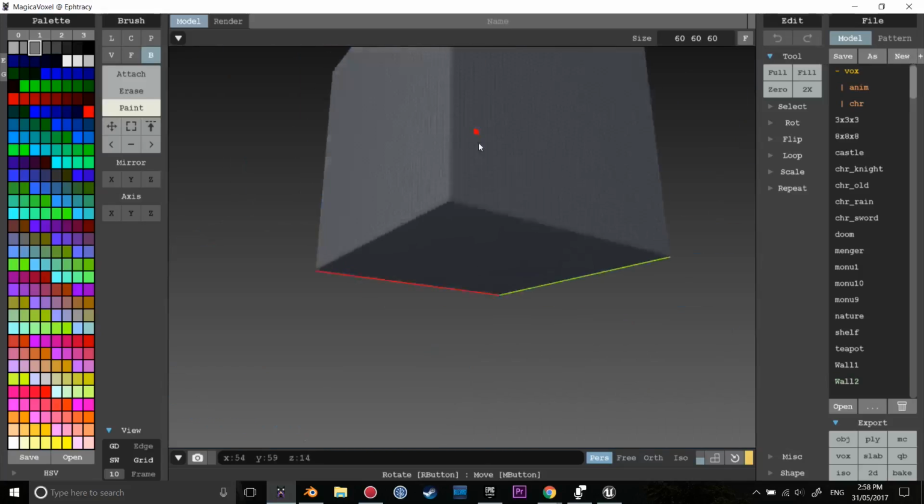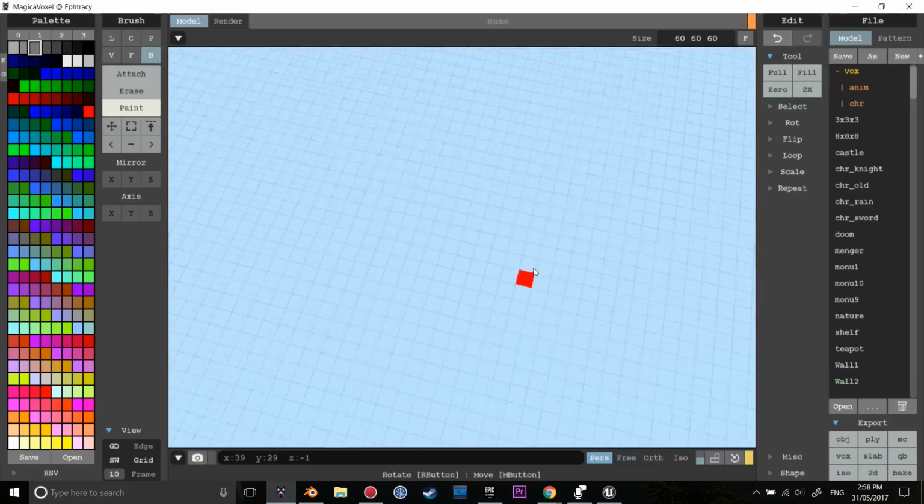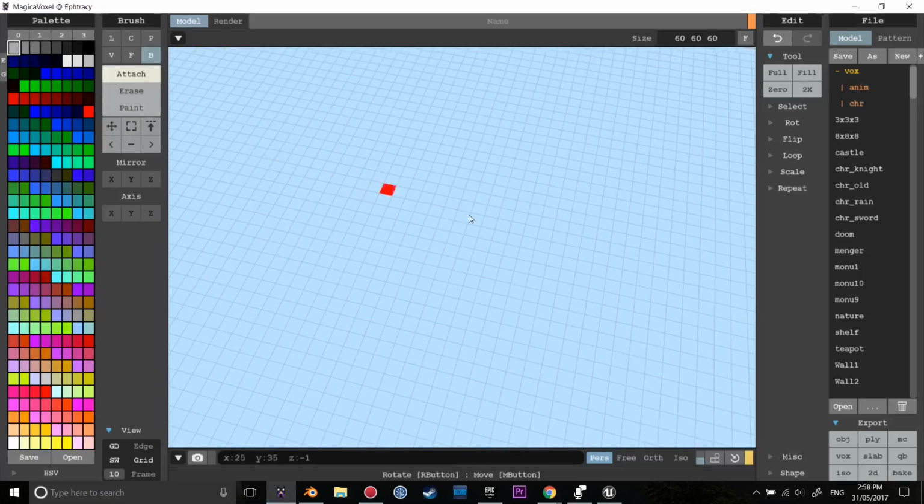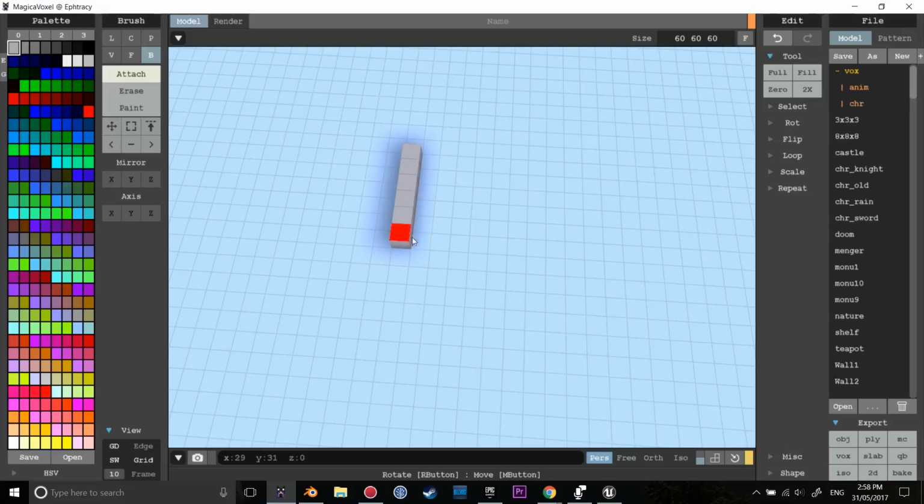and we've got this massive square here again, so hit 0, zoom back in, and let's create a basic floor. So let's go to attach, select a really basic color like this gray one, and let's do it so it's 1, 2, 3, 4, 5, 6, and we can do 1, 2, 3, 4, 5, 6 across.